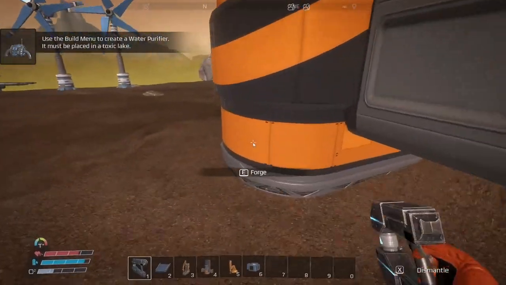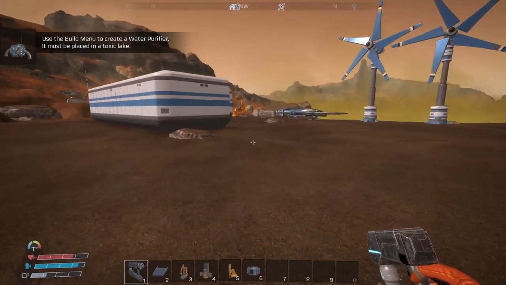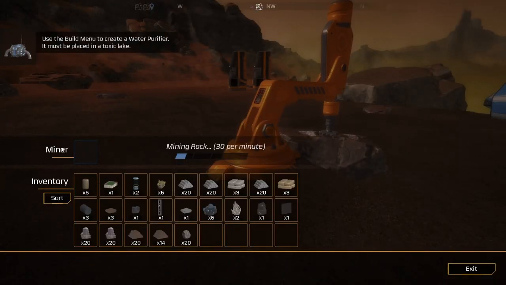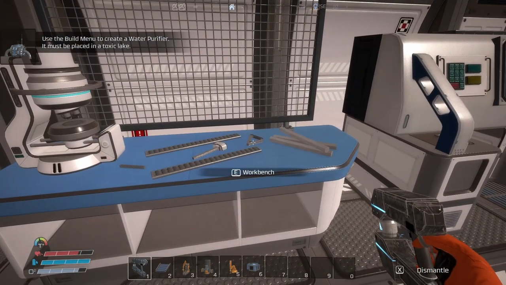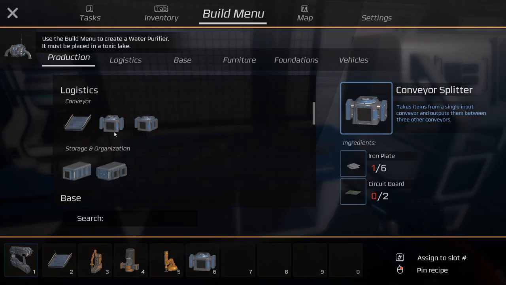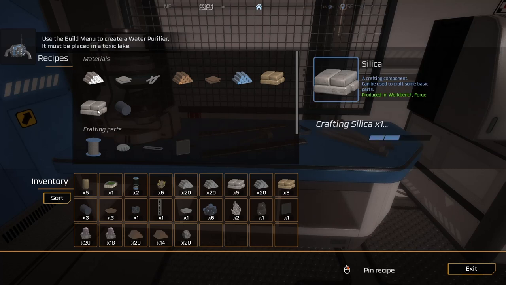Well, anywho, give me those copper ingots. Let's grab that one as well. Okay, good stuff. So, I said we need another splitter. Okay, that's clear. So, we're gonna need 6 plates and 2 circuit boards. Let's turn all that silica.